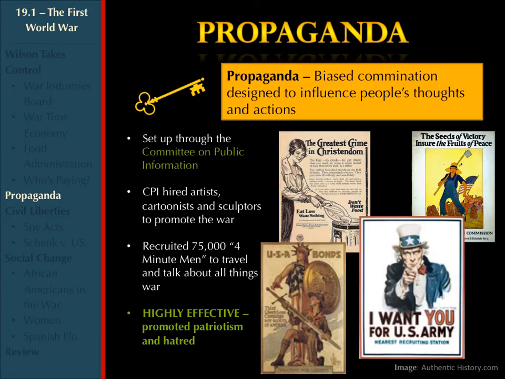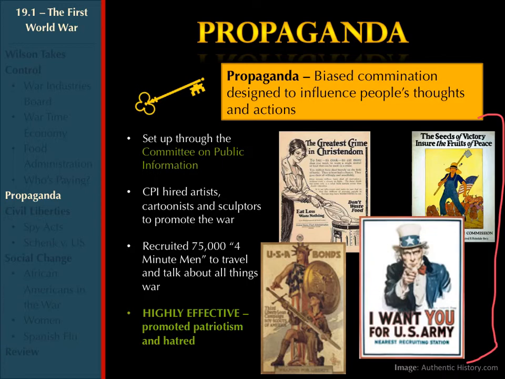Propaganda. This is a huge idea of World War I here, and propaganda is biased communication designed to influence people's thought and actions. And this came up through the Committee on Public Information, which was created to really get Americans invigorated by the war. And the Committee on Public Information hired artists, cartoonists, sculptors, writers to promote the war effort. These are just a few examples here of propaganda. There's actual written documents. There's sculptures put up. These posters are put around cities.